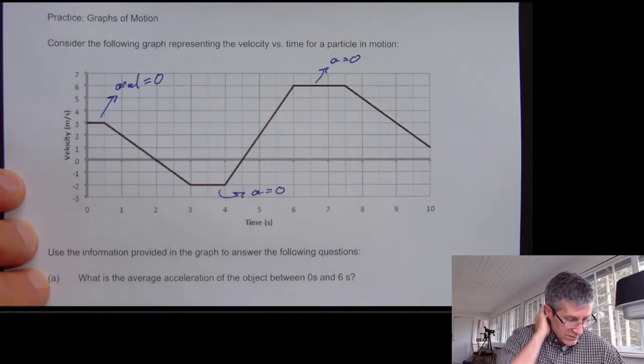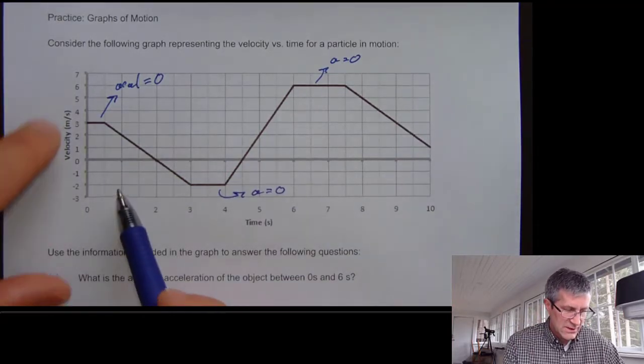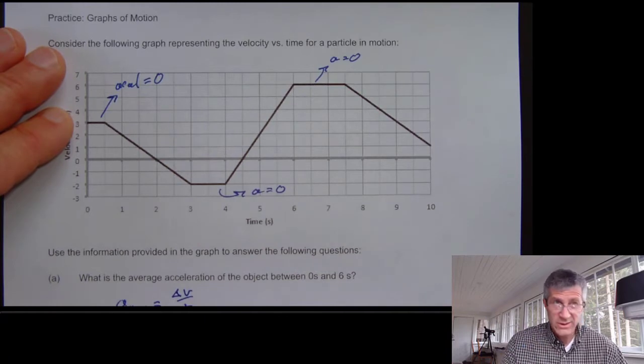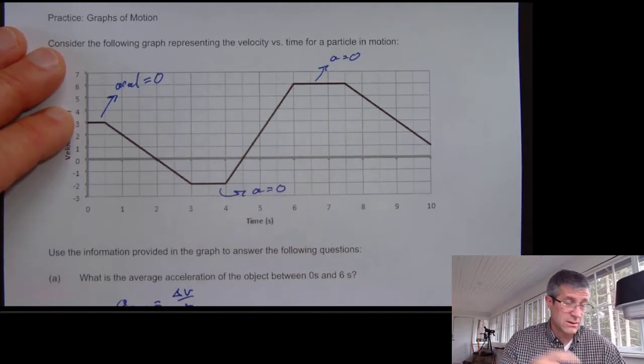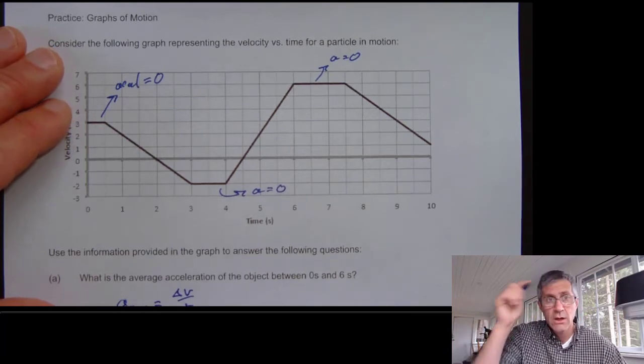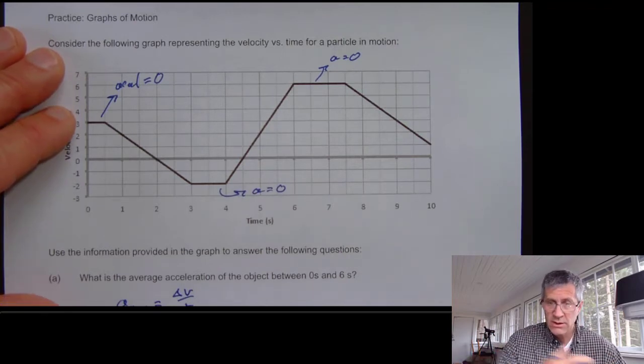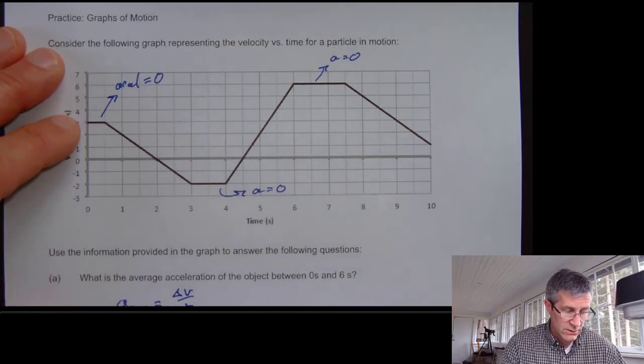So my average acceleration between 0 and 6 seconds, right? My average is going to be my change in velocity over time. It doesn't matter how I went there. If you're driving a long distance and you stop along the way to get gas, or go to a restaurant, whatever, the average is going to be the total distance over the total time for velocity, and the same is true for acceleration. It's going to be the total change in velocity over the total time.